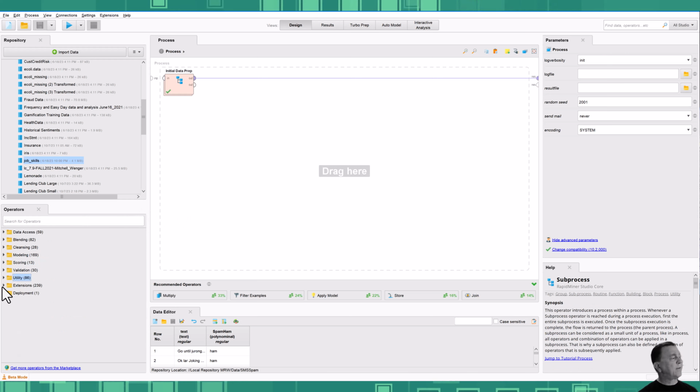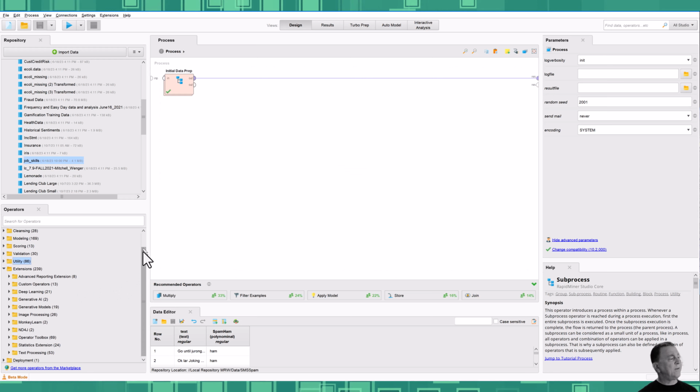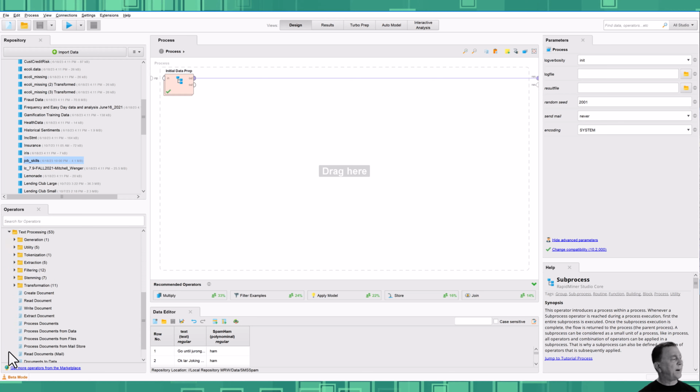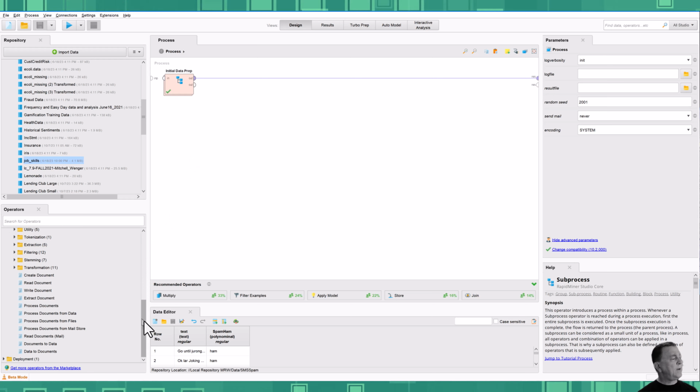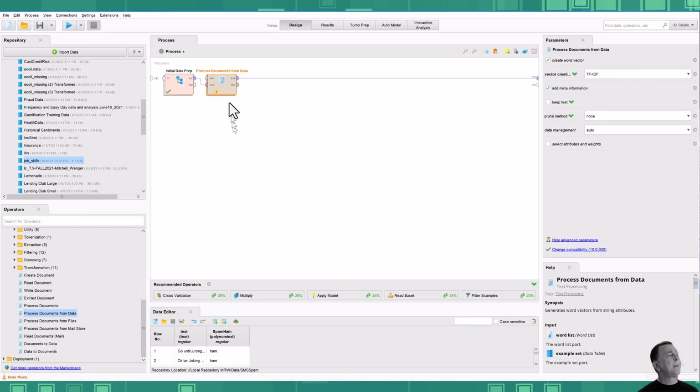If we go into our extensions, depending on how many extensions you have installed, you'll see a number of different folders, and here's one called text processing. So I'm going to create a new sub-process. I'm going to use process documents from data, and when I bring that up here, you'll see it connects automatically.